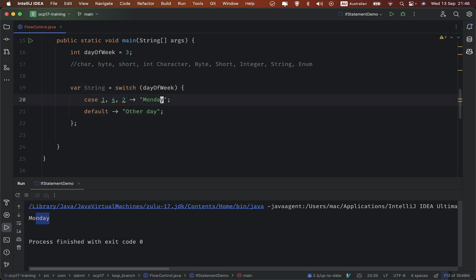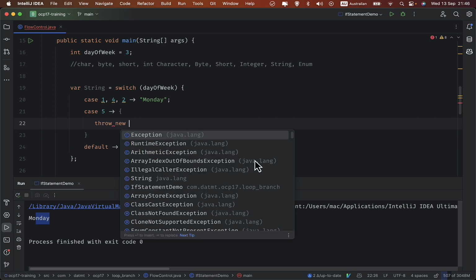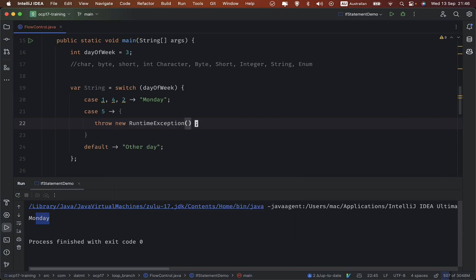The other thing is that you can have a case block. For example, for case 5, you have multiple lines with complex logic, then you do this. And since this case returns a value, you need to return a value in every case, or throw an exception. So here I can throw an exception, and it works just fine. But in case you want to return a value, you don't use return, you yield, something like that.